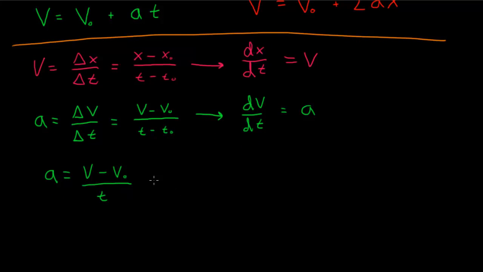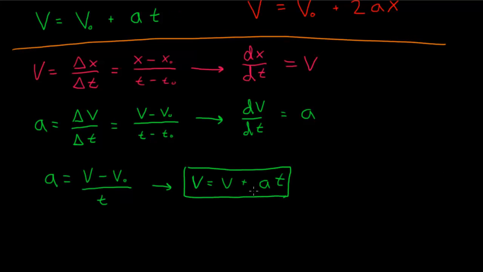And if we rearrange this and we solve for v, we get v, the velocity at a certain time, equals the initial velocity plus the acceleration times time. And so we've already gotten our first kinematic equation. It's just the definition of acceleration. And I've forgotten my subscript 0 here to specify that this is the initial value of the velocity.